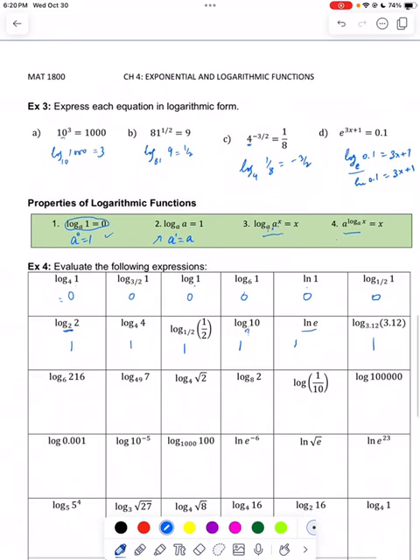So we will use property 3 here. This is saying log of 216 to the base 6 is equal to what? When you have these types of problems, what you should try to do is write this as a power of 6. So how would you do that? Because you know that you have to write it as a power of 6, try multiplying 6 times 6. What do you get? 36.